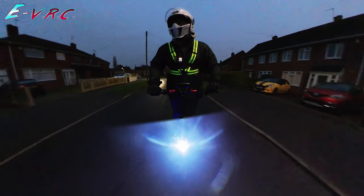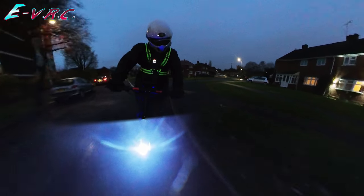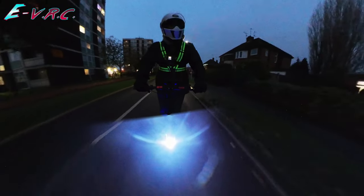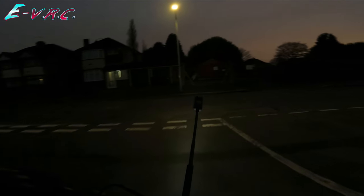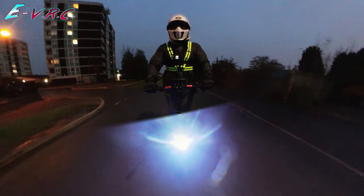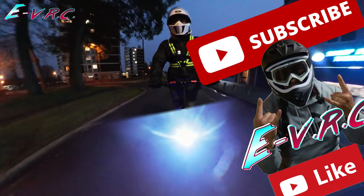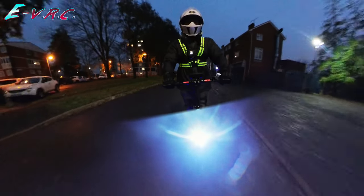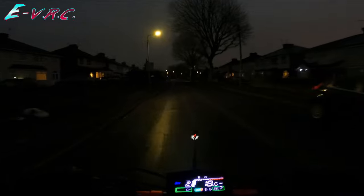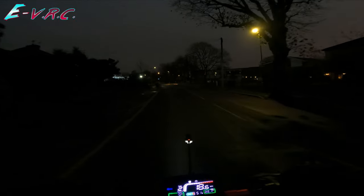Right, I haven't had a good run yet in setting two. I've only been in setting two so far. Let's see if we can get something around this corner. Feels good, feels comfortable. Welcome to the EVRC where we test all sorts of electric vehicles like e-scooters. This is the i-SynWheel GT2. You might have seen it badged differently, but this one's badged as i-SynWheel. It's an 800 watt e-scooter, off-road, 11 inch pneumatic, puncture resistant tyres. Come on — 18.6. 25 kilograms. I think it's got a 200 kilogram weight limit.